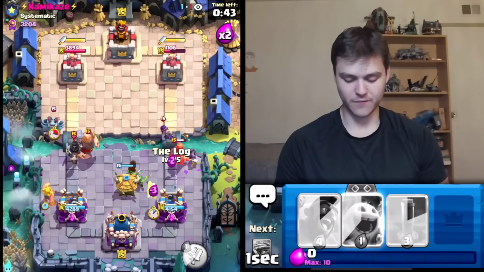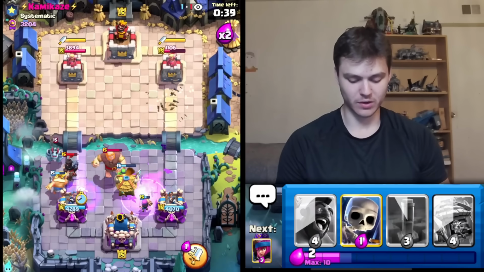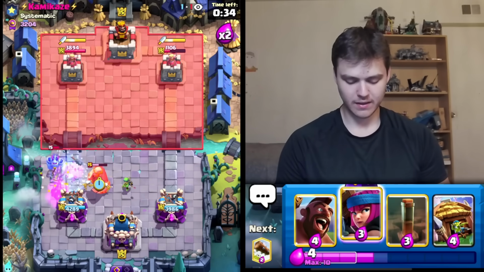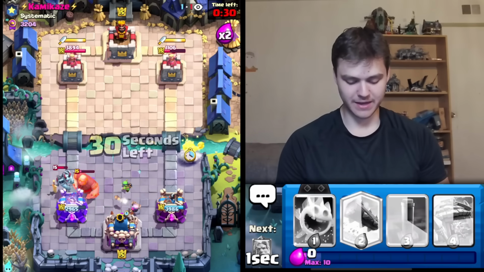I'll even get my Firecracker down. Going to get a Log as well right here. We do have our Evo Ice Spirit too, so we're in a really good spot. Okay, Evo Zap actually does kind of take out my stuff, but I don't think this will be too much damage. Wait a minute. That Mega Minion actually might get a lot of damage.